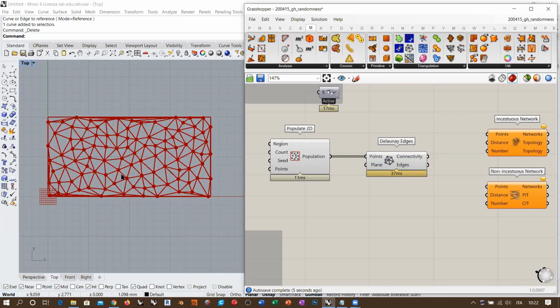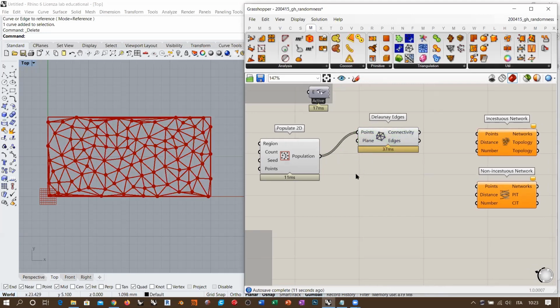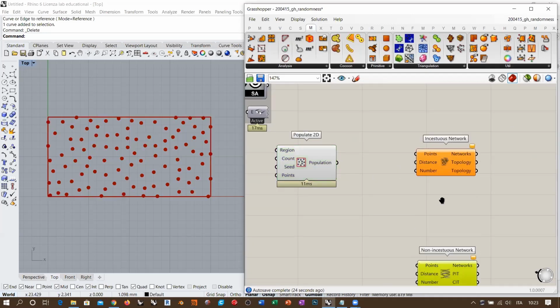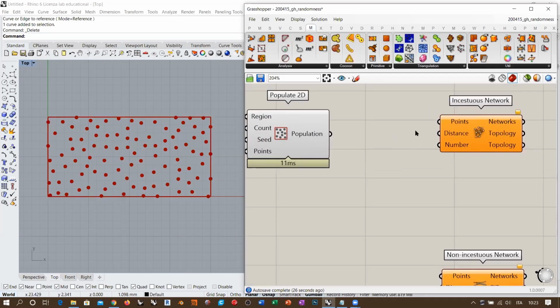Okay. Now, this is something that can be useful, of course, but in my case, I want to point out a different method for creating interconnections, which is more interesting, because this is automatic. There is no way of controlling this interconnection scheme. Okay. So, for example, if I take this incestuous network, I will point out the difference between incestuous and non-incestuous in a while.